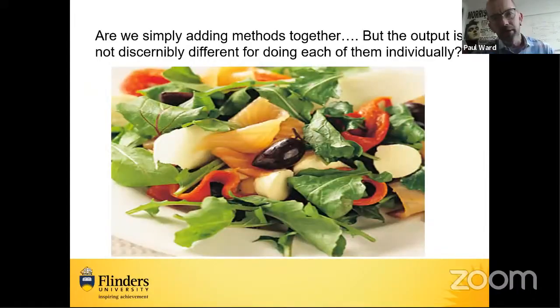That's not gado-gado. I couldn't really get a decent photo of gado-gado. However, imagine that is gado-gado. So are we simply mixing things together, like some interviews and some focus groups and a cross-sectional survey and a randomized control trial? Are we simply mixing them together, but the output isn't much different from the input? In that context, the cheese still looks the same, the olives still look the same, the lettuce still looks the same. So are we just getting out the findings from our interviews and analysing them separately to the findings from our cross-sectional survey, which we analyse separately? If that's the case, then we're not really mixing them. We're just doing different methods, and we just acknowledge that.